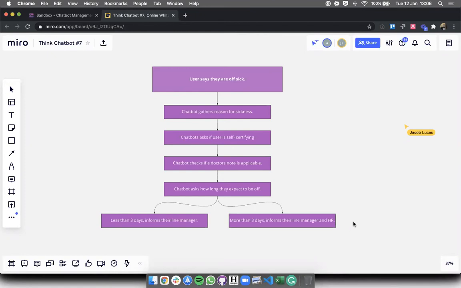Okay, perfect. So that looks like a really straightforward type of process, which is the type of process that you can really easily automate with a bot. So that's perfect. So let me move to the platform.